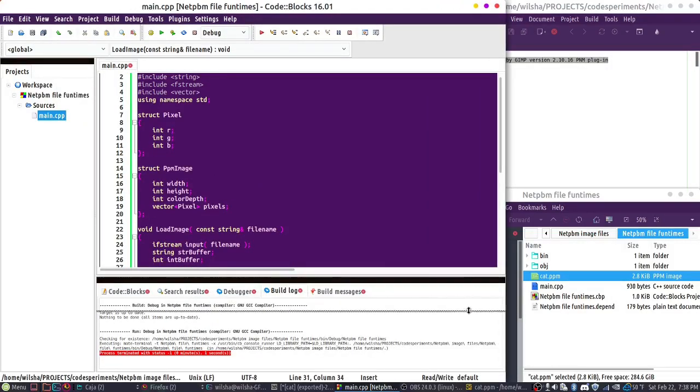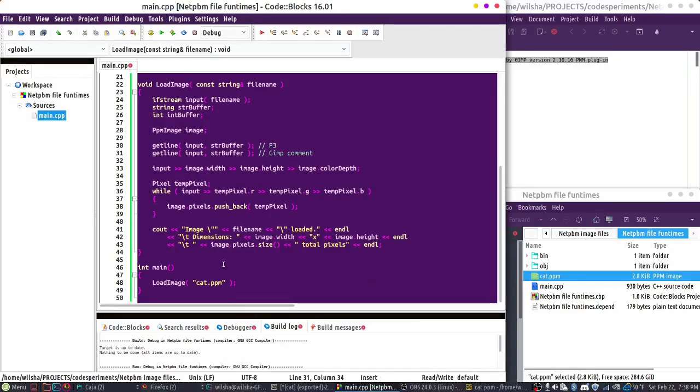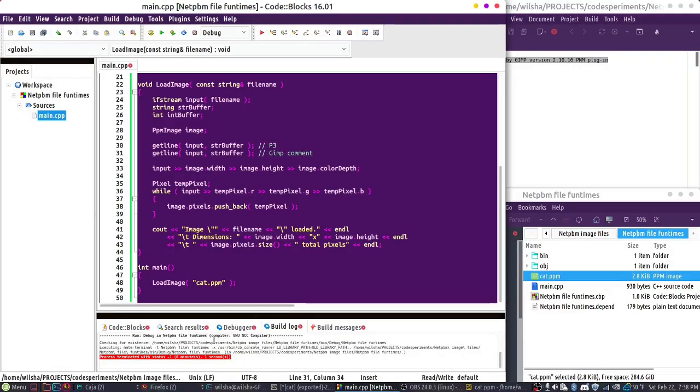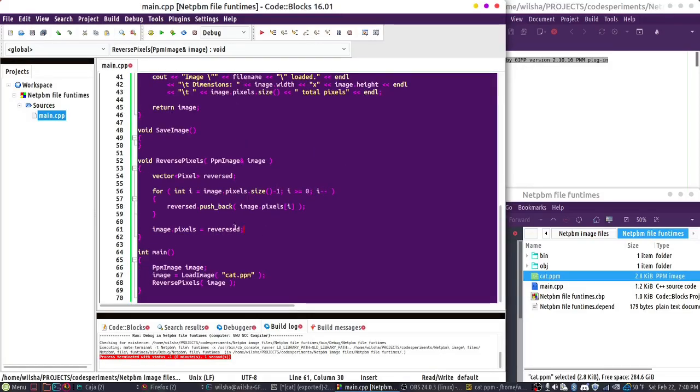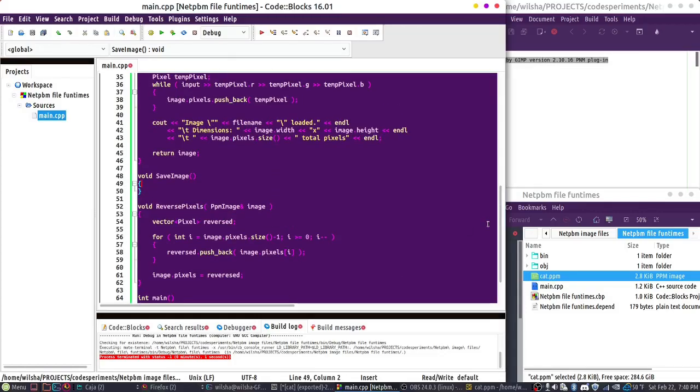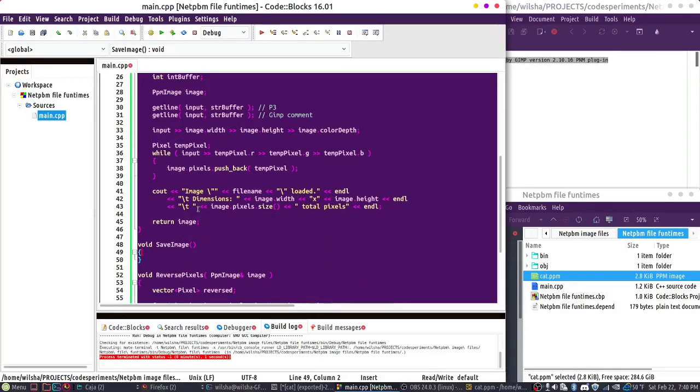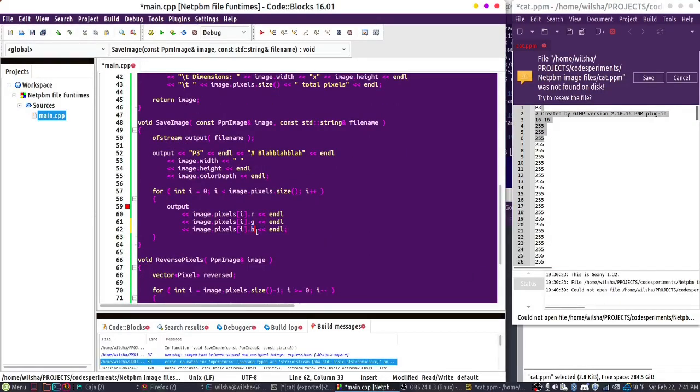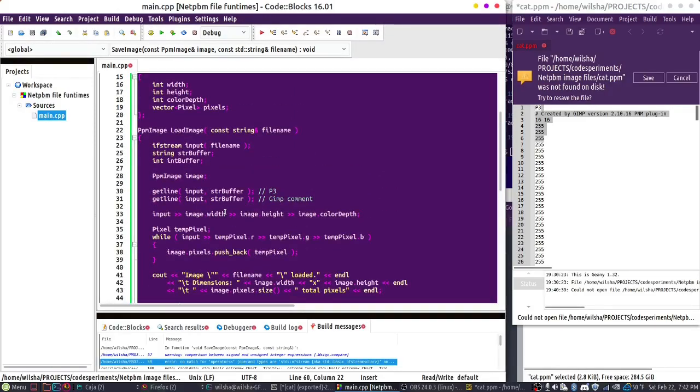Okay, now that we can load the image, we can do something to it, like maybe reverse the pixels? Okay, to even test if this works, I kind of need to write a save function, so we'll do that too. I forgot to treat the pixels like separate RGB values.